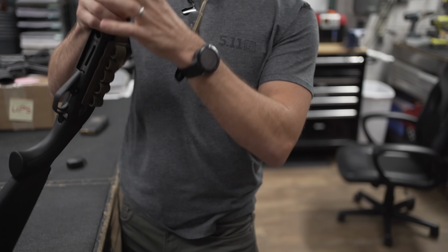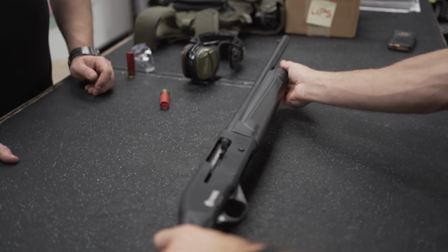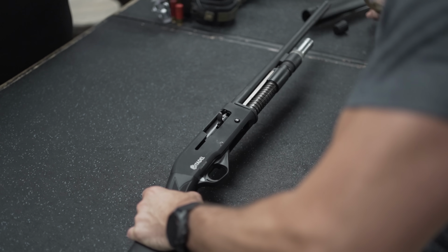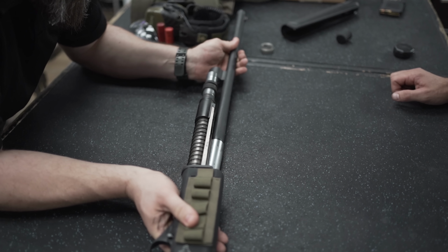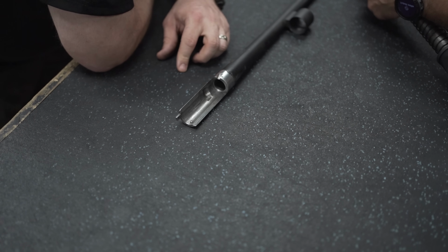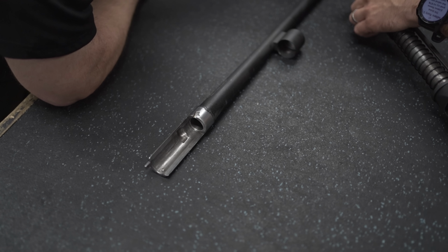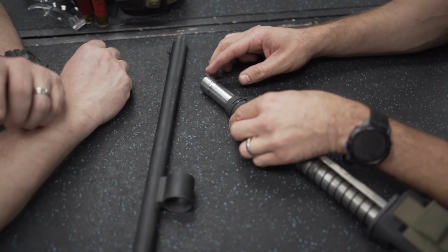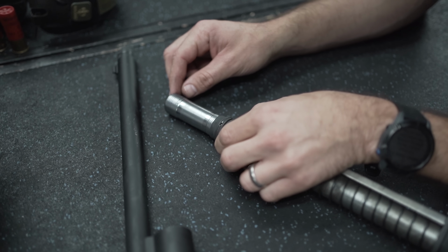So we're going to try to diagnose it. I don't think we're going to be able to do anything for it, but let's take a peek at it, Sam. Let's see. Everything looks good there. Dude, see this? Look at this gasket. Does that look normal to you? No, it doesn't. That's like whatever this split ring is. Go ahead, pop it in there. I bet that's going to fix it.